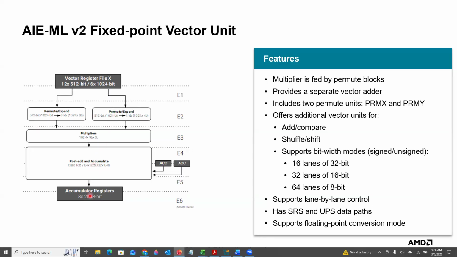The ultimate output from this goes to the accumulation register, which is then passed as an output to either the next stage of processing or to memory, whatever you happen to be doing with this particular output. So this is the fixed point. And because it's fixed point, the accumulator is going to be really, really wide because we want to make sure that we can accommodate multiple accumulations without having to worry about saturation or bit growth or anything else.